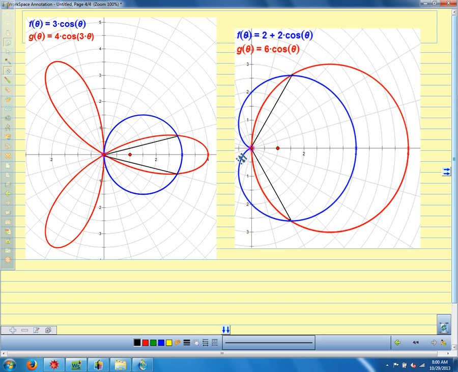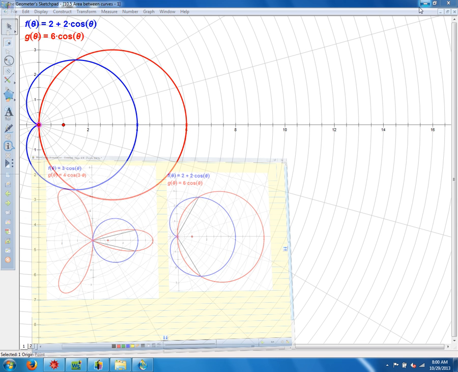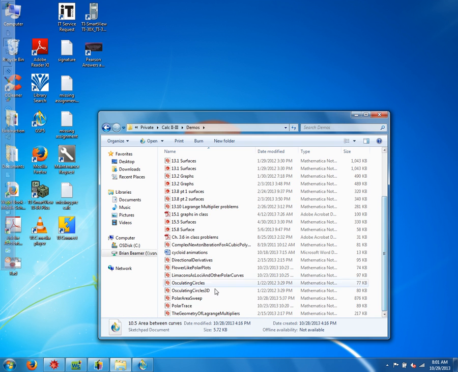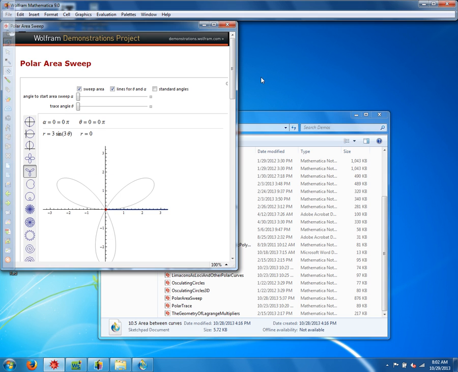So when I look at these polar regions, I think of, okay, the radius is sweeping across here, and what curve is it touching? Where is the area being swept out? So let me show you some pictures of that. I have an animation for that, just some visualization of area being swept out in polar coordinates. I already have it open. There we go.